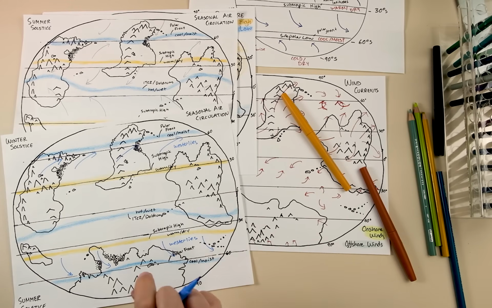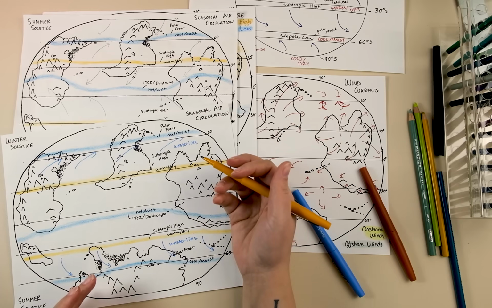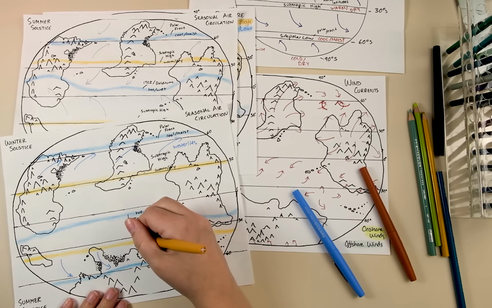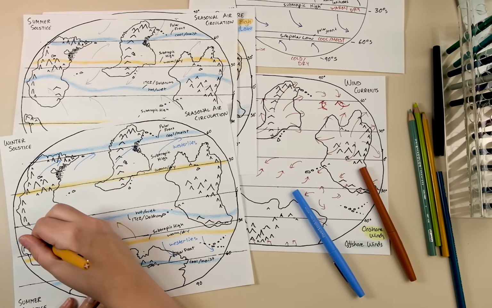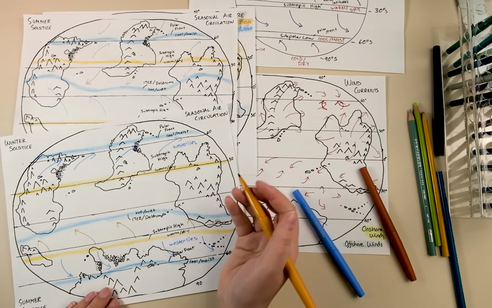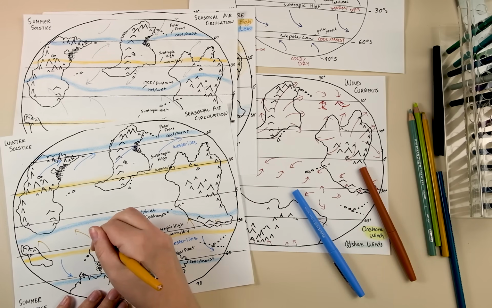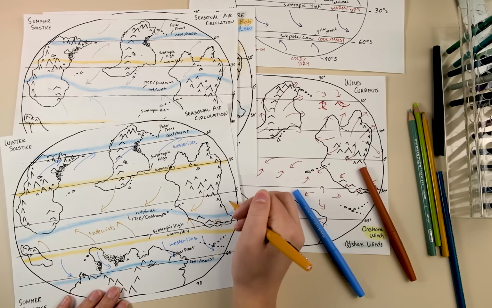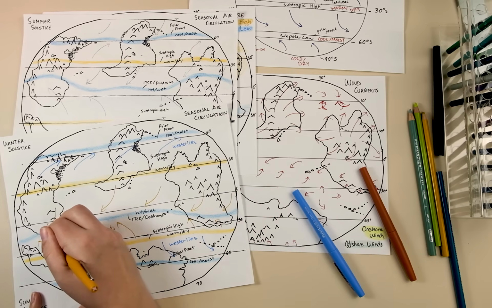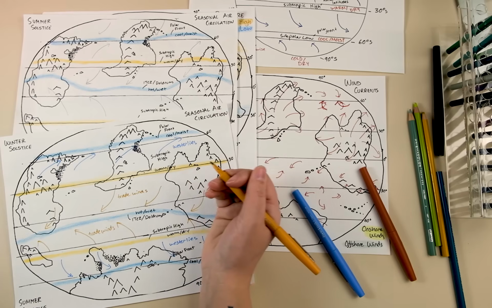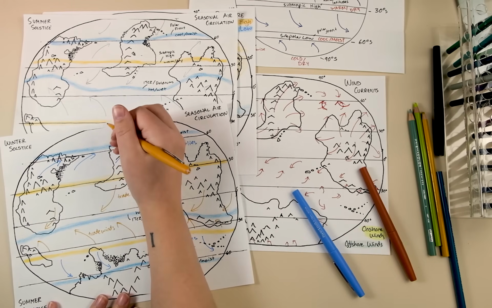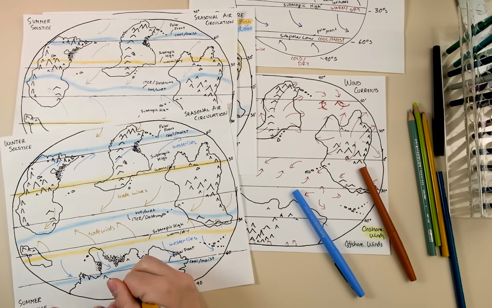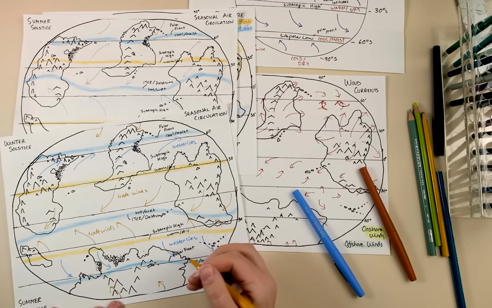And then for high pressure, we're going to have the winds blowing towards the ITCZ. So this is basically going to be blowing like this. And these are going to be the easterlies, or you can call them your trade winds. They'll do the same thing, just reversed from up here. They're blowing towards your ITCZ, your doldrums, still trade winds. And then you're also going to have winds coming from the poles. So we'll see a little bit here and a little bit here. And these are essentially going to be your polar easterlies.